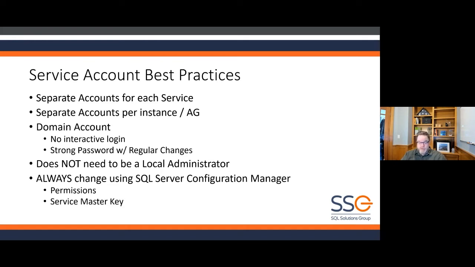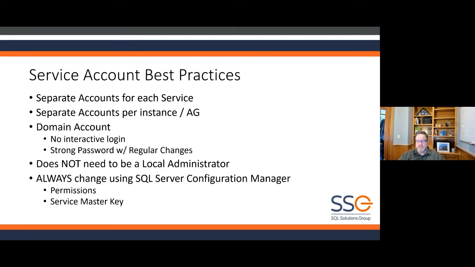And that's important. The most important thing though is there's a key called the service master key that exists on every SQL Server. If it doesn't exist and it's needed, it will automatically be created. That is the root of the encryption hierarchy for SQL Server. So if you have database master keys, those are subordinate to the service master key.